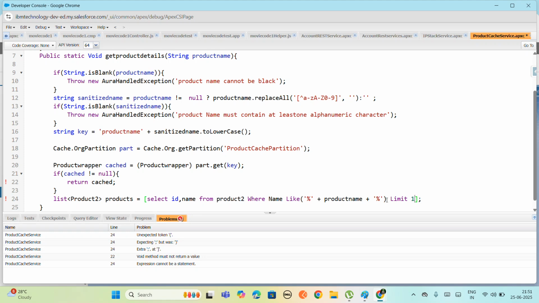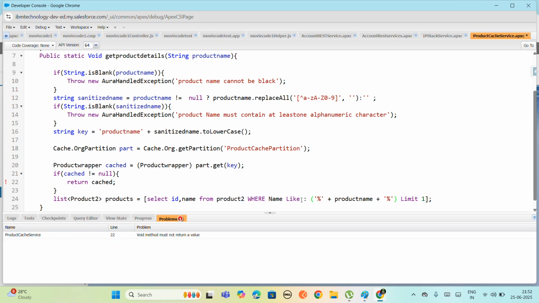Yeah. Like operator. Always we do the like operator like this. Okay, got you.